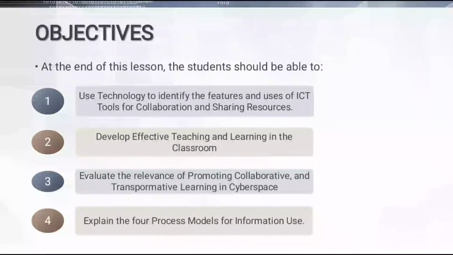Objectives. At the end of this lesson, the student should be able to use technology to identify the features and uses of ICT tools for collaboration and sharing resources, develop effective teaching and learning in the classroom, evaluate the relevance of promoting collaborative and transformative learning in cyberspace, and explain the four process models for information use.